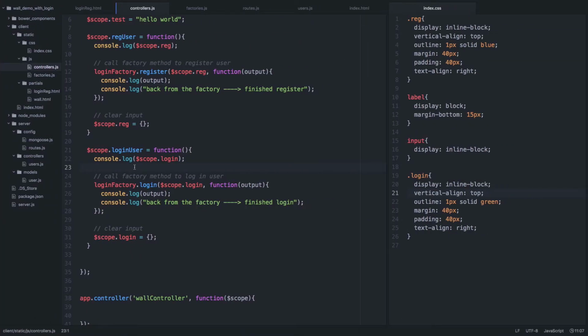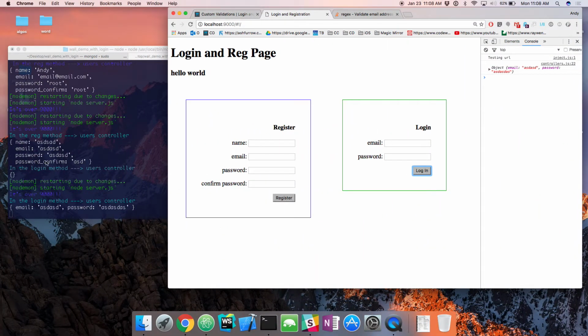Typically, we want to generate some problems there too. In the controller, we have loginFactory, register, scope, and reg. If yours is not working, make sure that you change this one from reg to login. Before, I just copied and pasted all this stuff and I forgot to change this one. So that's why I was not getting any data back. But moving on, right? We have this data in our backend now, in our controller method, on our server side.